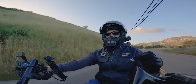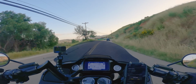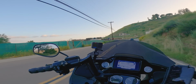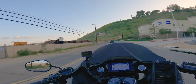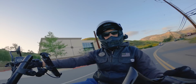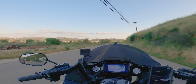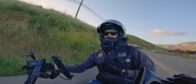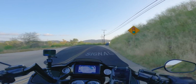There's no doubt that I absolutely love this motorcycle. It is the best motorcycle that I've owned. It is something that I hope stays with me. I know that I will never get rid of this bike. I'm actually on a mission to try to get to 100,000 miles on this engine as fast as I possibly can. But even when all my warranties are out, I probably will put a 131 or 135 crate motor in it and just keep it going. It's got some sentimental value to me that I just don't want to ever be without this motorcycle. So I'll have it forever.